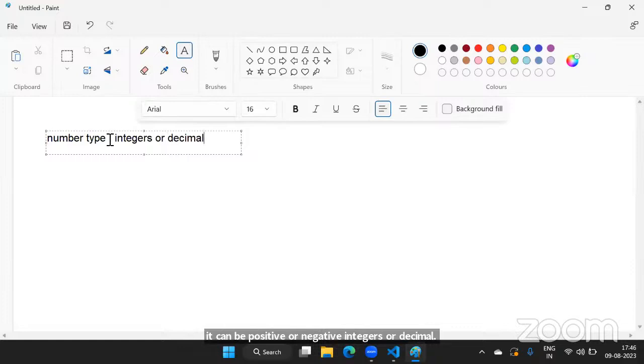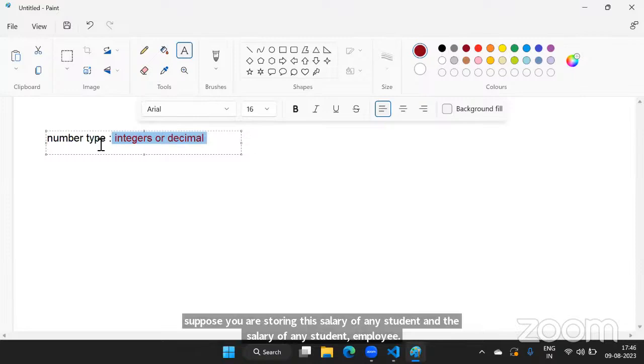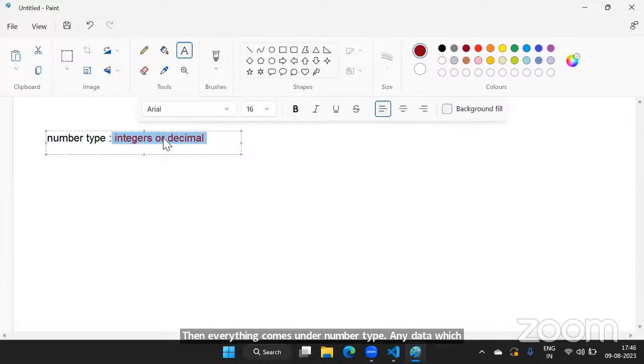Any data in the form of integers or decimal comes under number type.